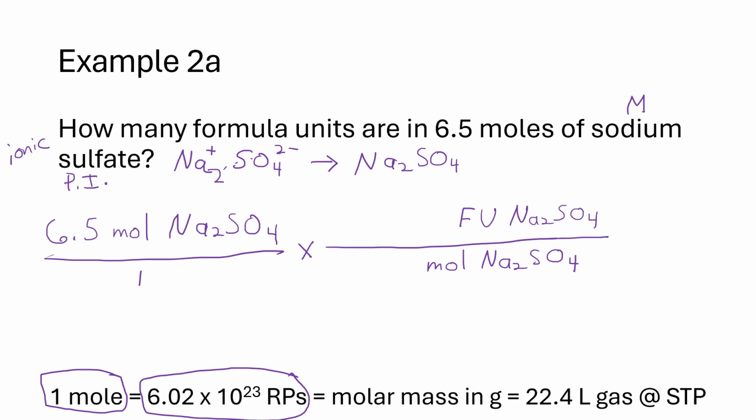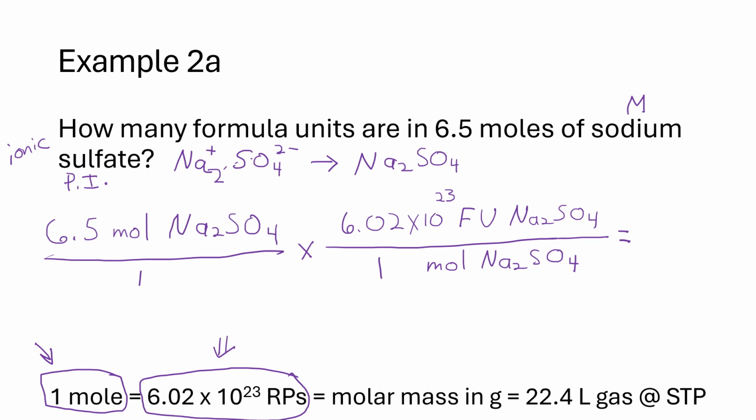And now let's grab our conversion factors. We've got, for the bottom with moles, we've got 1 mole. And on the top, with representative particles or formula units, we're going to add in 6.02 times 10 to the 23rd. Right, I said add in the sense of writing it in, not in terms of the math, because the math that we're doing here is all multiplication. Notice I've got 2 1s on the bottom. I don't have to multiply or divide by 1s because doing that doesn't change the value any.